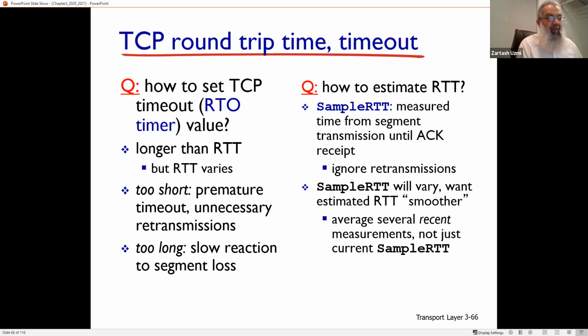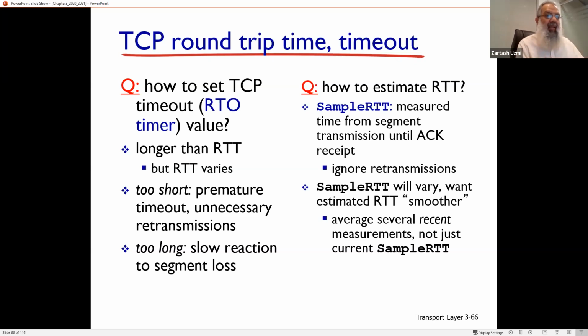If it's too short, you prematurely time out, which means that you're going to have too many unnecessary transmissions. If it's too long, you have a slow reaction time to the last segment. You send a segment, now you're waiting for an ACK to come back, and it's not coming back, and if you don't retransmit quickly, obviously your connection is going to be very slow, it's going to be very inefficient. So the question is, how should one estimate this round trip transmission time?